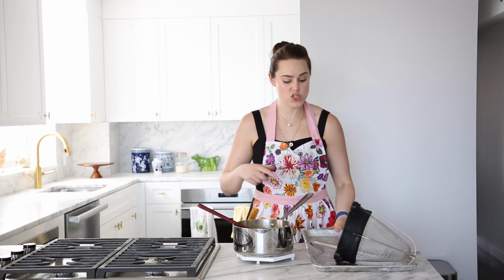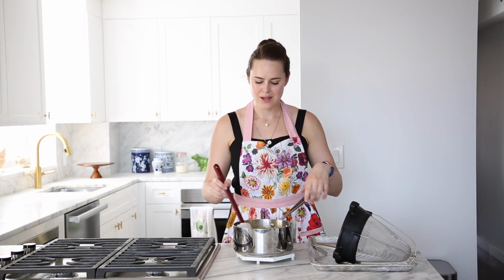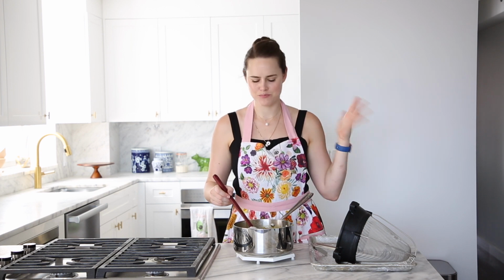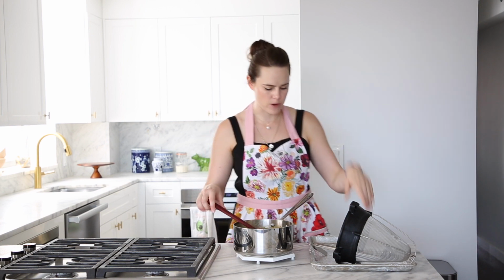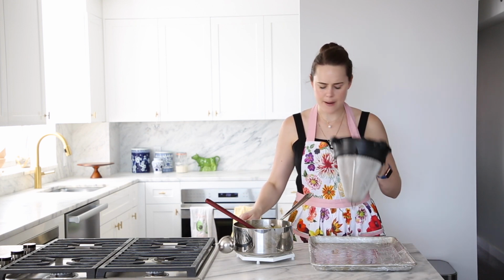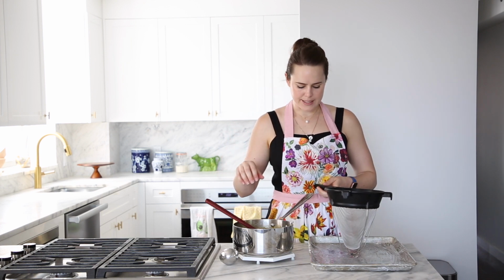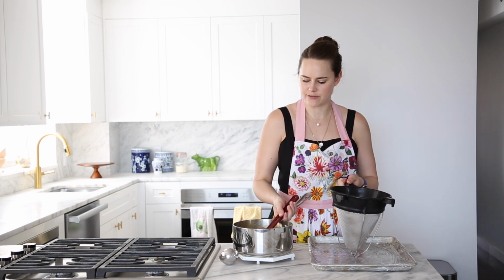So now we're going to strain our curd. Honestly, there are no chunks in my curd. Just saying. But we're going to pass it through a sieve just to catch any little stray bits of whites that we didn't incorporate or whatever. This is called a chinois. It's a very fine sieve, but you can pass it through any sort of sieve that you have.